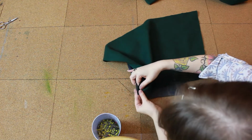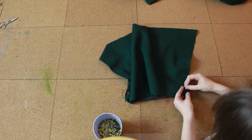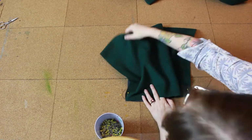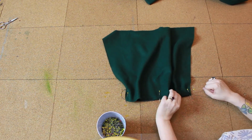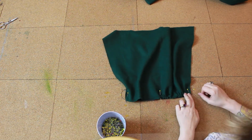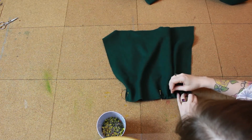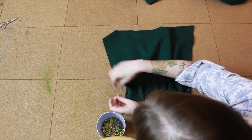So what I've got to do now is gather my upper sleeve to my lower sleeve. And then I'm going to baste it on my straight stitch machine and then serge it. I am now pulling my gathering stitches until the green section is shrunk down to the same length as my gray. I use a straight pin to help make sure my gathers are evenly balanced across the whole thing.